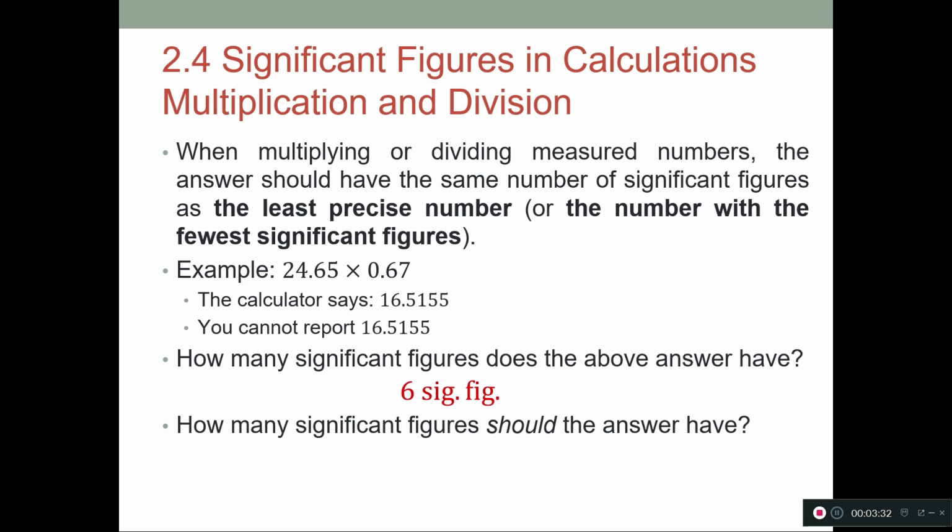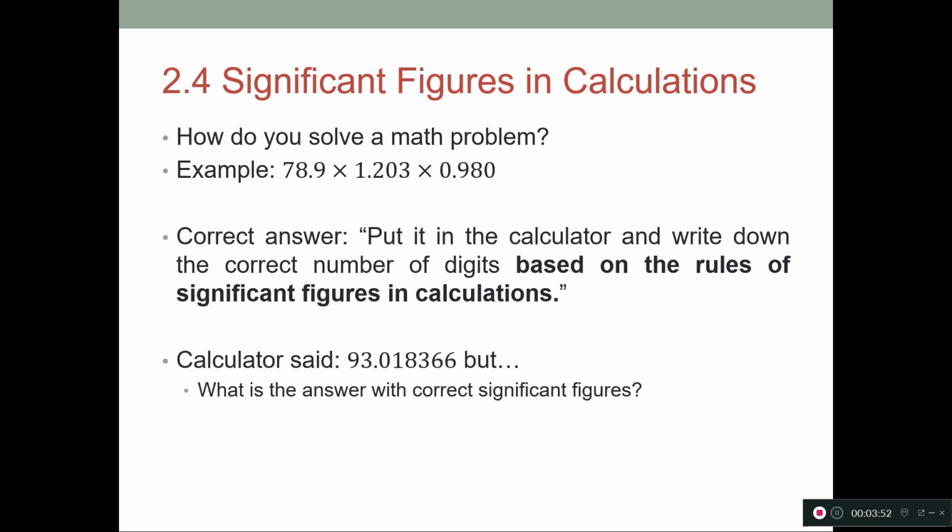And so we want to look at the significant figures in the calculation. So the first one has 4 significant figures. The second one has 2. And so our answer should be to 2 significant figures. And so that means we should round it up to 17 since there is a 5 that comes after that last significant figure, a 5 that comes after that 6. And so if we go back to that question that we were looking at the beginning, we want to count these significant figures in each of these. So we have 3, 4, and 3. And so it looks like 3 is the fewest number. That means our answer should have 3 significant figures.